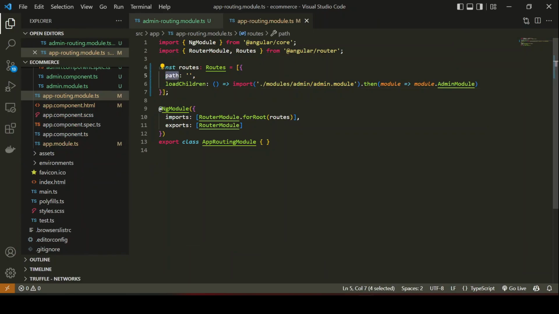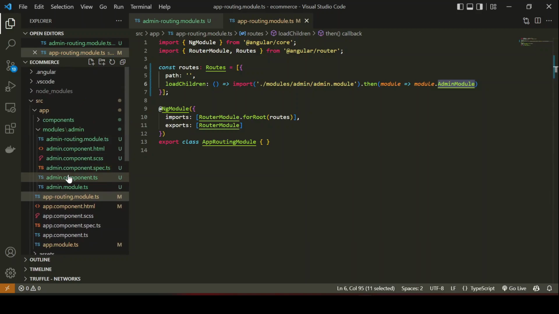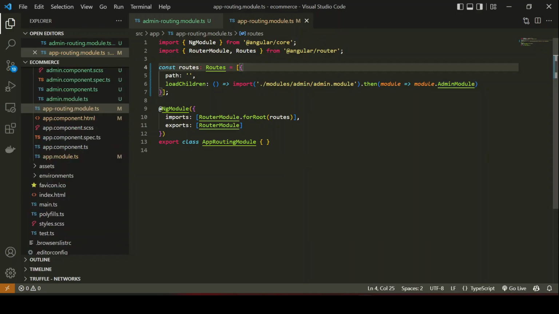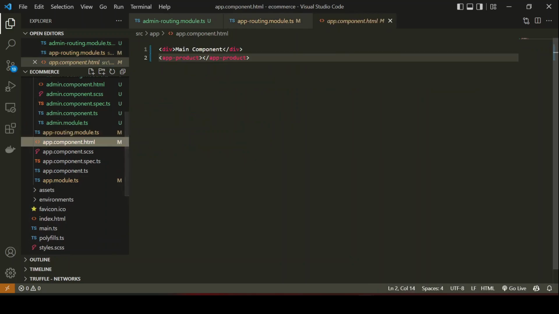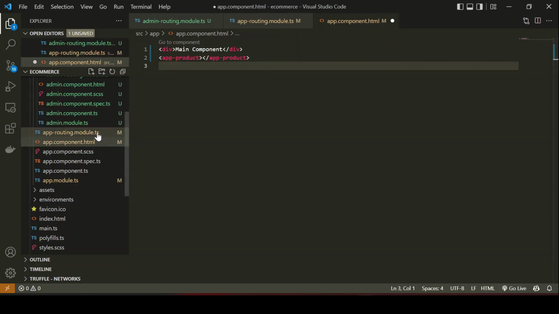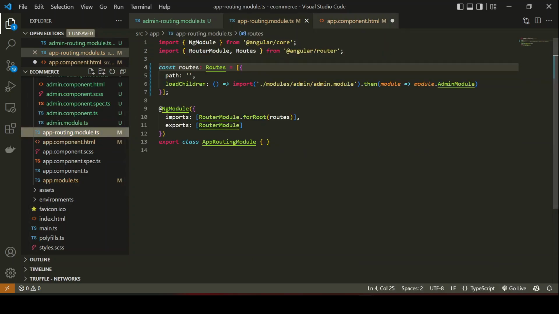Now this will load the admin module by default, and in our admin module, we are already rendering the admin component, right? Before seeing the output on the UI, we have to make sure that we are loading the correct thing in the app component. In this app component, we are loading this component. Instead of that, we have to load the route, because we are defining the routes over here, but we have to tell the component that you have to show this route, right?